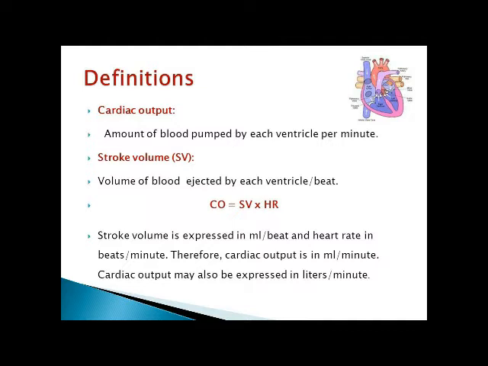The cardiac output is expressed in two forms, the stroke volume and the minute volume, in units of liters or ml per minute. The volume of blood ejected by the left ventricle during a heartbeat is called the stroke volume, and the volume of blood ejected by the left ventricle in each minute is the cardiac output, which is equal to the heart rate multiplied by the stroke volume and therefore is measured in liters per minute.